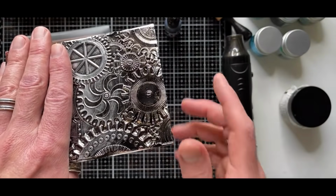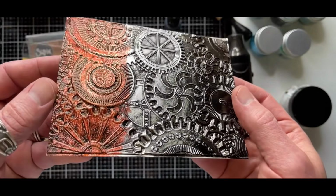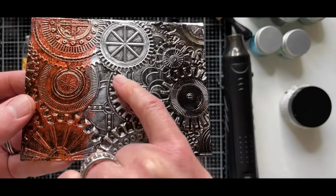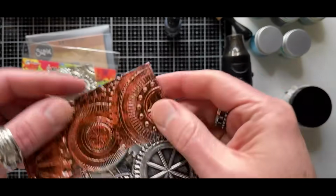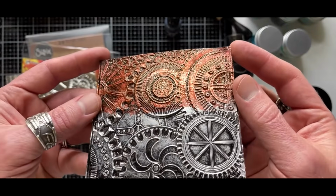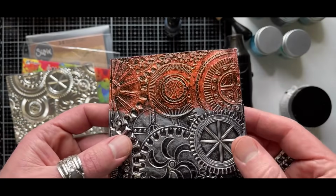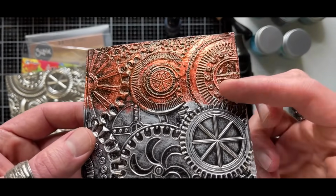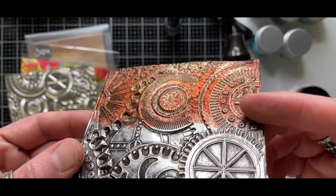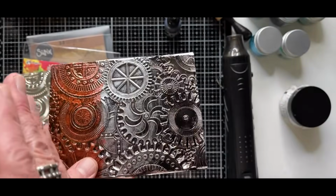But one of the things that's really cool about metal or anything metallic is the fact that we can glaze it, right? So adding glaze, because it's translucent, still gives that wonderful grunge that we had underneath, but it colors it. So if you wanted that heart to be red, or if you wanted to add some color to your steampunk vibe, that's what makes it so cool. So what I did for this, I used a collage medium actually, to apply this wonderful glaze to the metal. So if you wanted to change things up, you could.